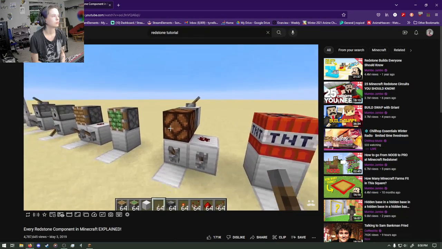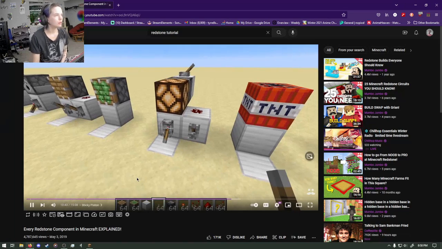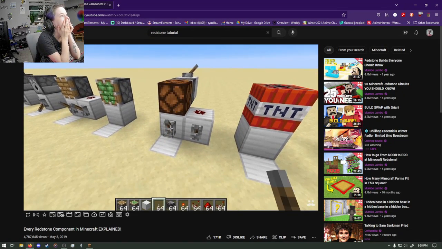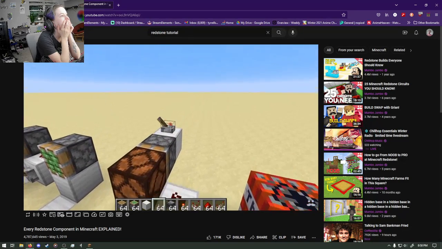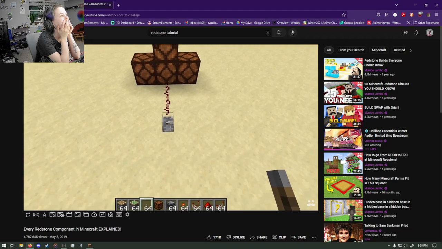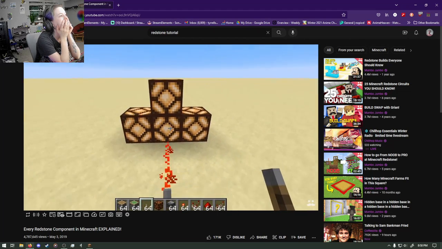The redstone lamp can be activated by being powered directly or by being activated by a powered adjacent block. Now it turns on instantly, but it takes 2 redstone ticks to switch off, and it can also be moved by pistons. The redstone lamp is another solid redstone component, which means that if we power the center one, it switches on all of the adjacent ones as well.